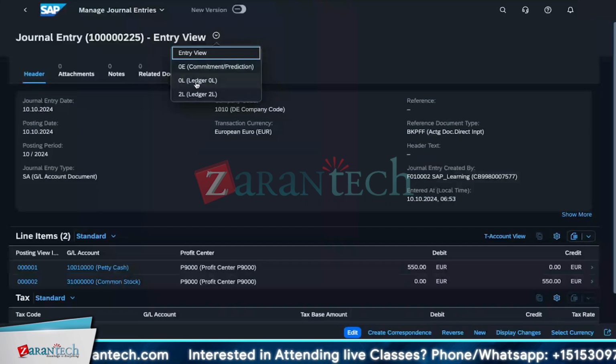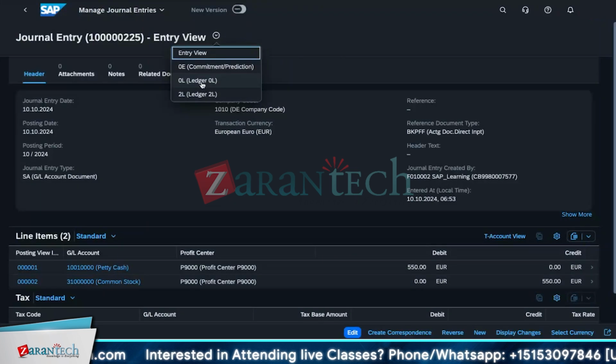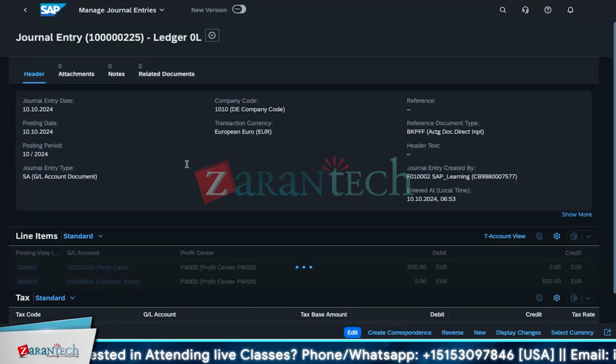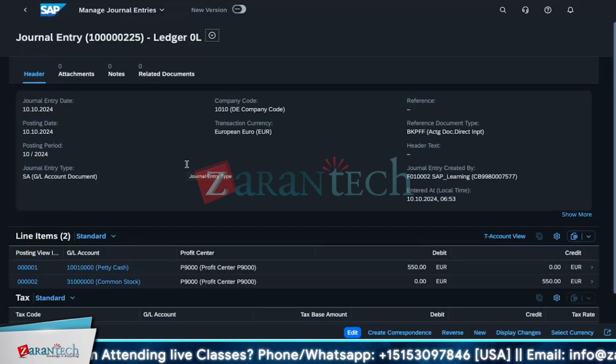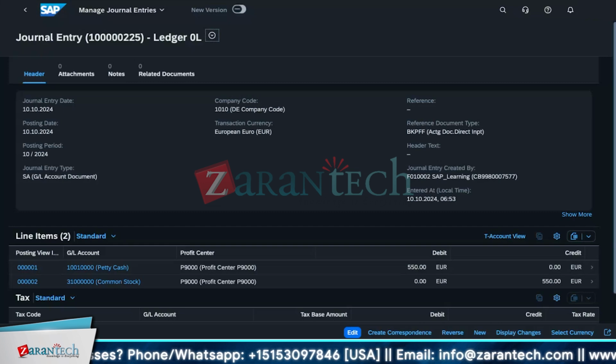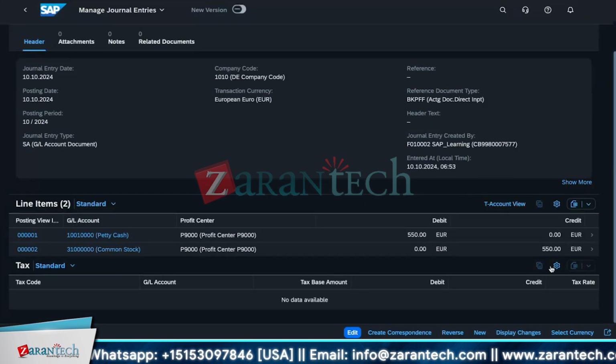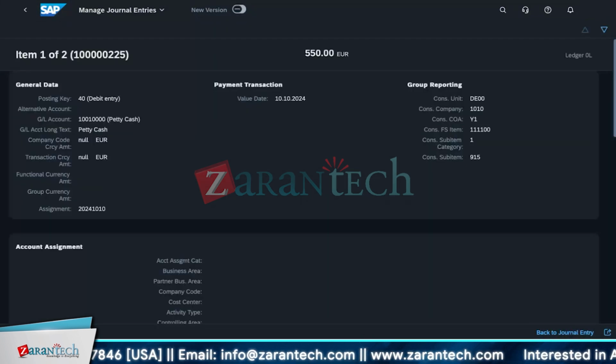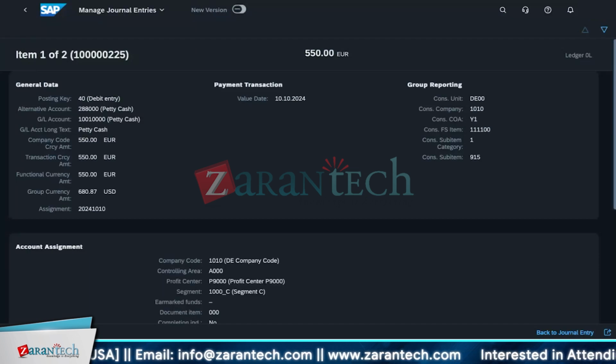Why am I going to this view? To access the group reporting fields. If you go here, go down, you can see in the first line item, still coming, just wait.